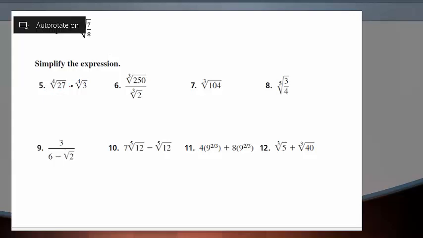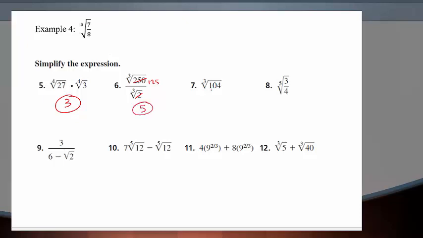We actually did number 5 in the previous video, but just to recap, 27 times 3 is pretty small, so I would just do it and get 81, and the fourth root of 81 is 3. Okay. I wouldn't jump right away to rationalizing number 6. I will always try to reduce my fractions first because it might save me some work, and you get a perfect cube, so the answer is just going to be 5.